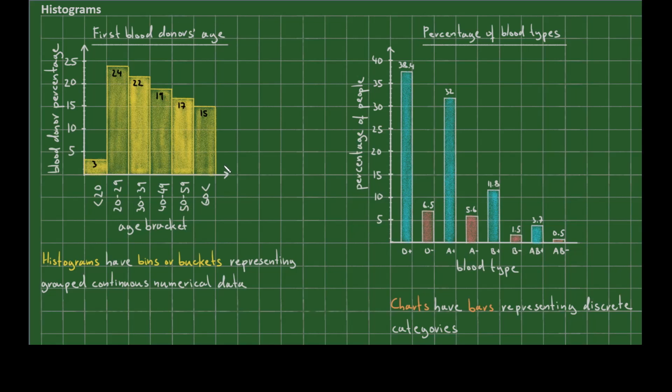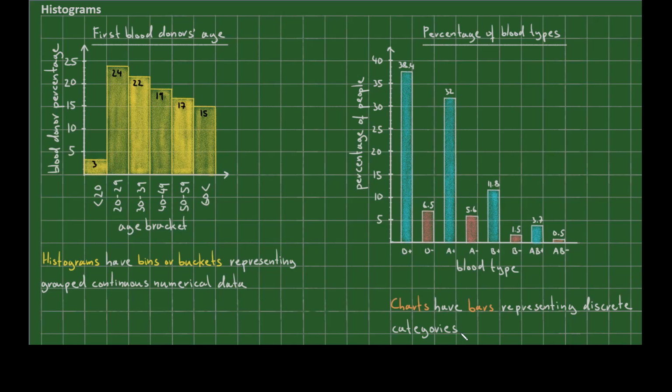Each bin or bucket represents a group. It is a way to quickly summarize a bunch of data. So rather than having an individual column for 20, 21, 22, 23, 24, and so on, we have grouped 20 to 29-year-olds into a same bin. But please note, this is continuous data. We are talking about age. And age is just another word for time. And time is continuous. We can slice it into ever finer pieces.